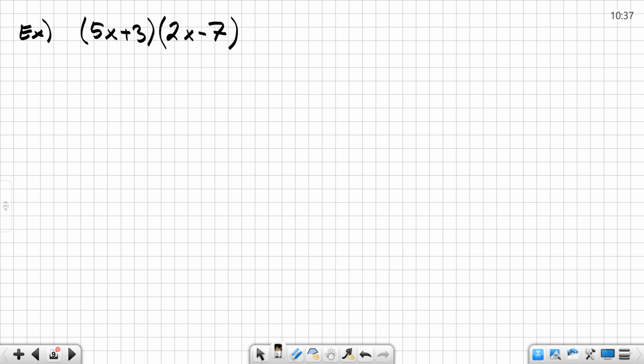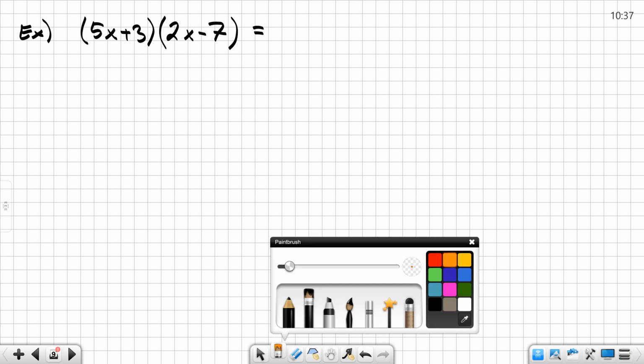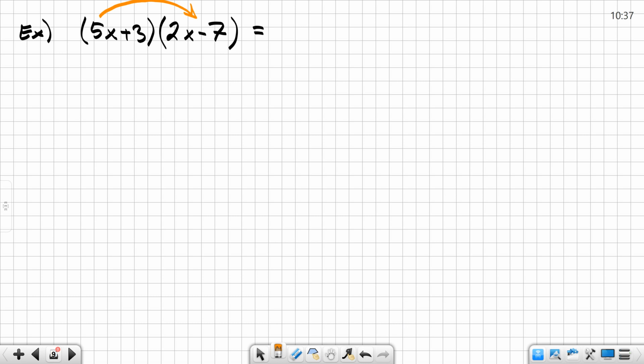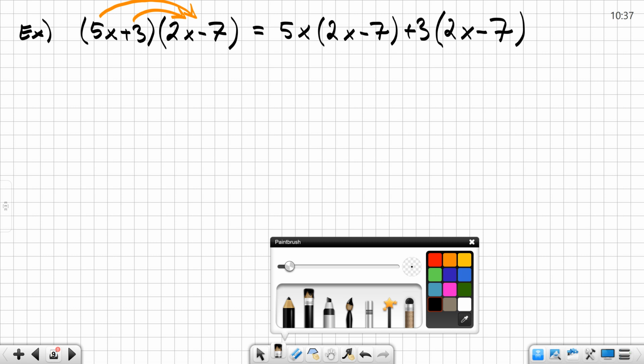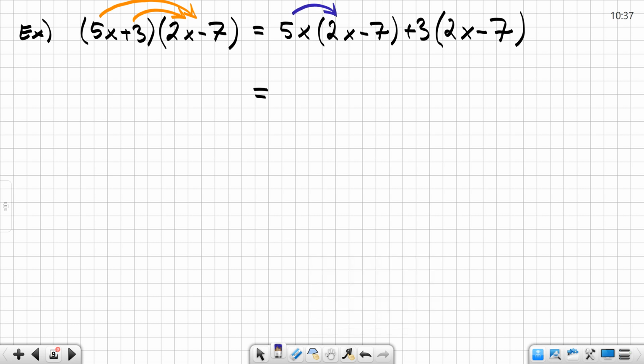We are supposed to multiply 2 binomials. Binomials have exactly 2 terms. So what I'm going to be doing right here, I turn this again into 2 problems like we had before. So this is 5x times all of this plus 3 times all of this. I'm writing it down as 5x times 2x minus 7 plus 3 times 2x minus 7. And now again I have a problem as before. I will multiply this out. The first problem, I'm going to be using my distributive property, 5x times 2x, 5x times a negative 7. And over here, 3 times 2x plus 3 times a negative 7.